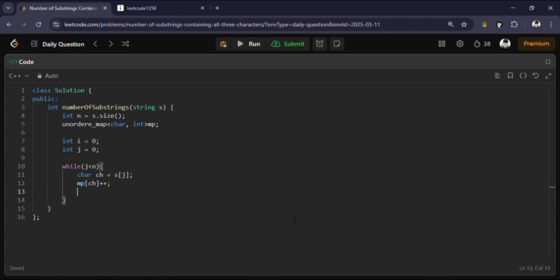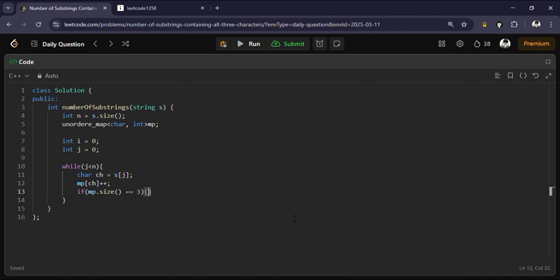When we are getting the window, if my map dot size becomes equal to 3, right?